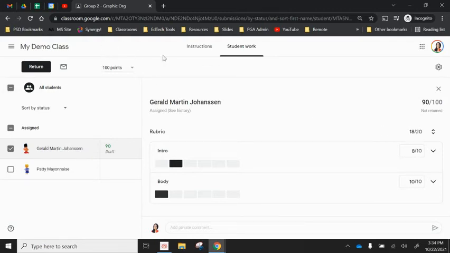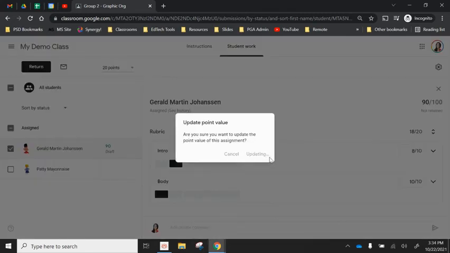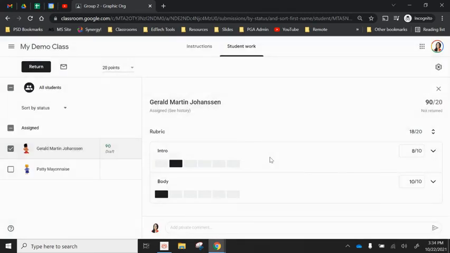The point value for the assignment was set to 100 points. So Google Classroom automatically does that conversion and gives the student a 90 out of 100. Or if I want this to be a 20-point assignment as well, I can just update that point value there in the assignment. And now that's going to be an 18 out of 20 points.